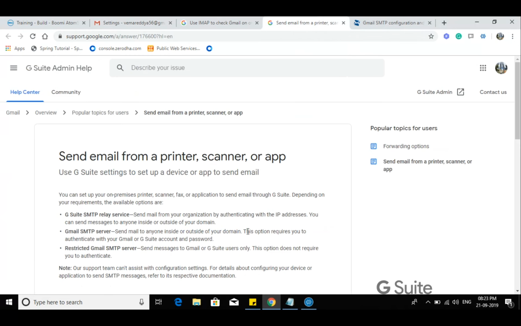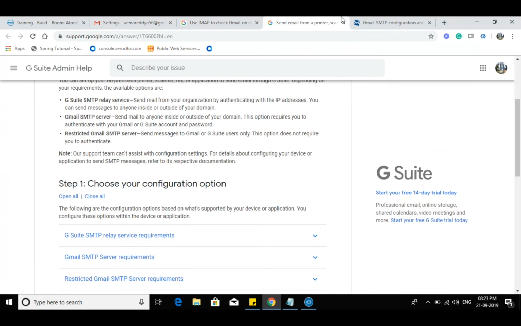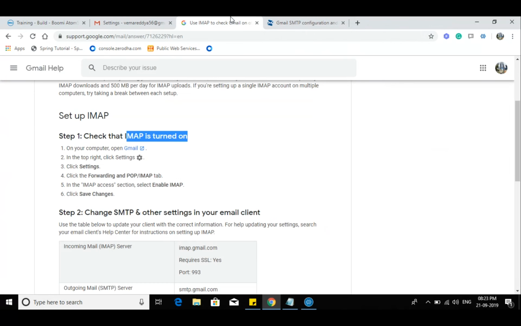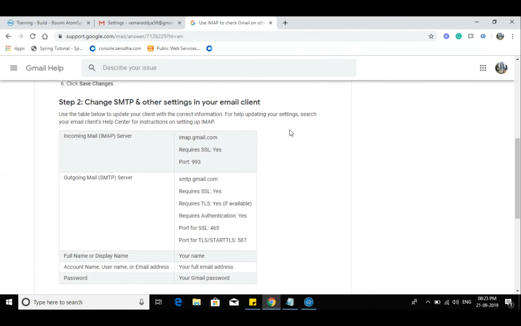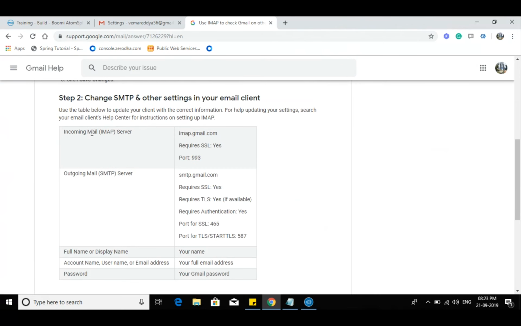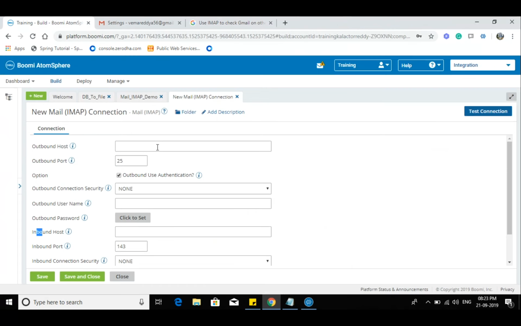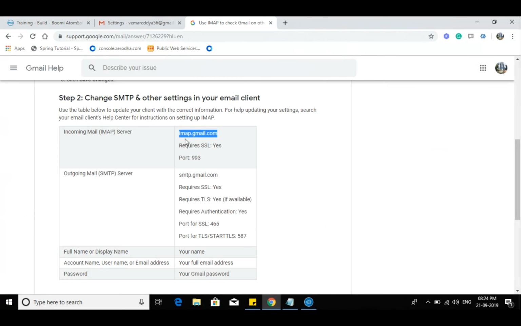The next step would be, let me close all other unrequired things. We have all in one place. For the incoming mail server, you need to use these options. Maybe you can just click here and copy.